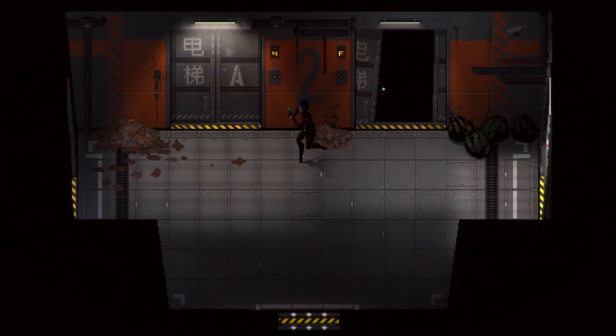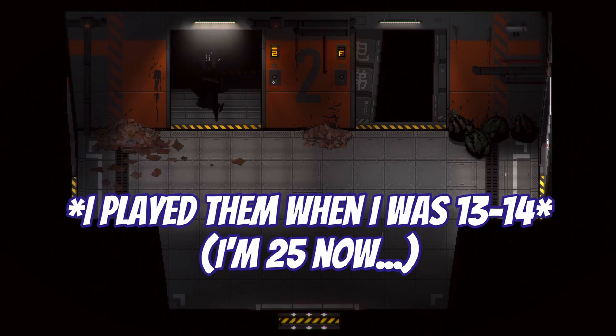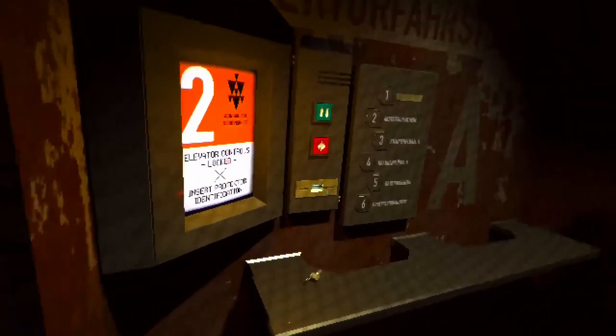The elevator's gone. Oh, you gotta be kidding me. Oh, that is so loud. If I learned anything from Dead Space, it's that there's always something in an elevator. Oh, come on. Really?